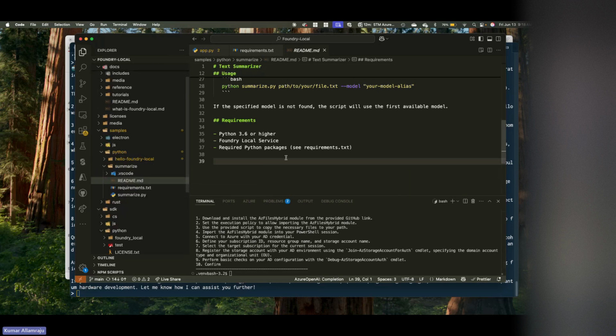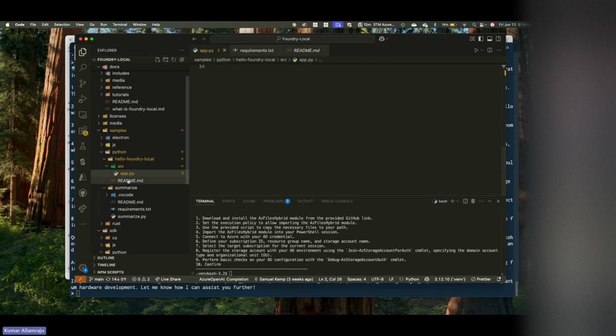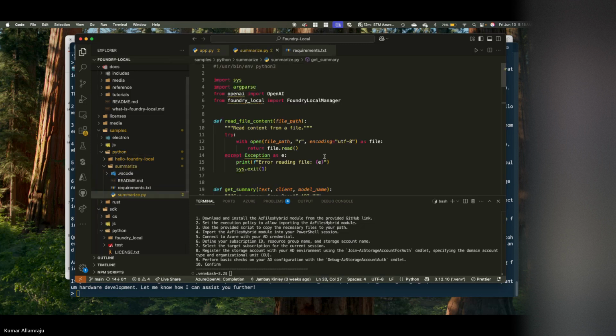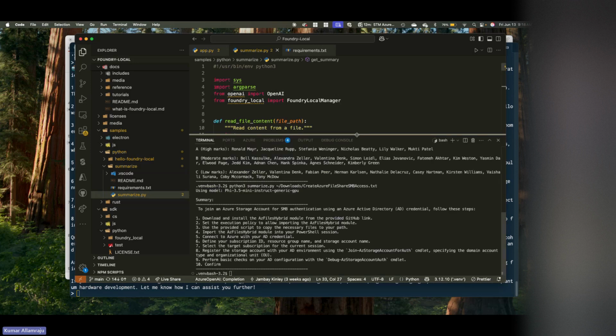I would highly encourage you guys to take a look at it. We built some examples in Python, or maybe .NET or Node, and whatnot. So we pulled a couple of examples. Let me show you this one, a Python example. It reads a file and then summarizes it, right?